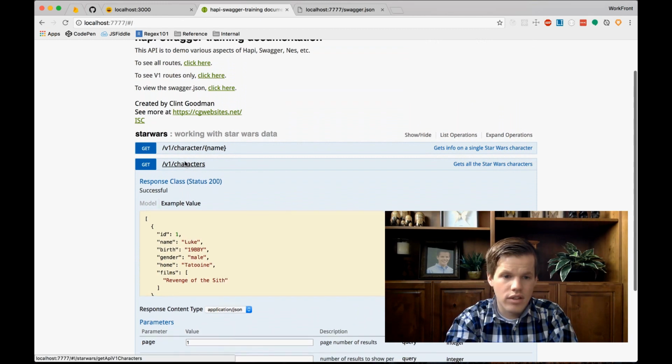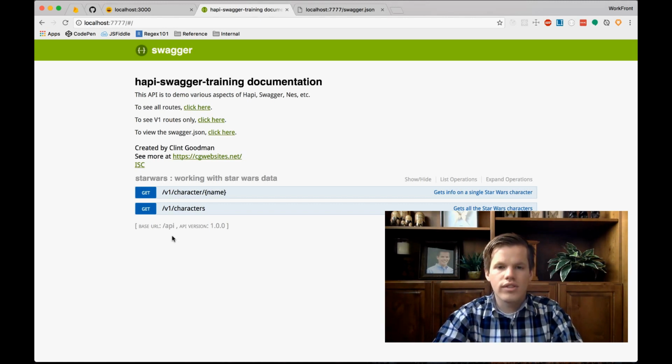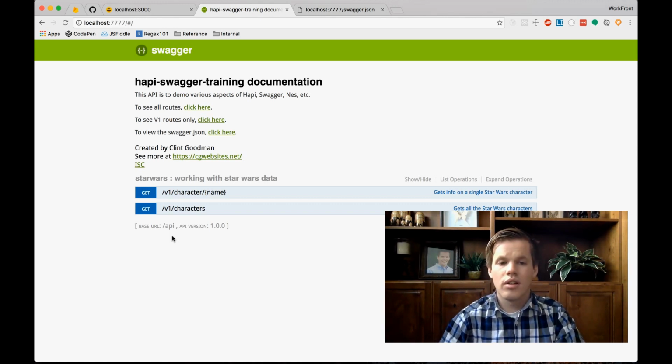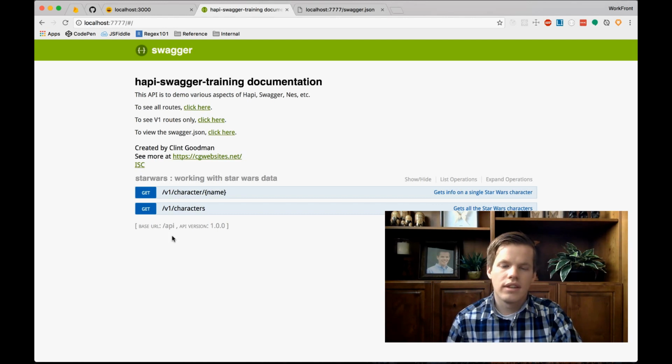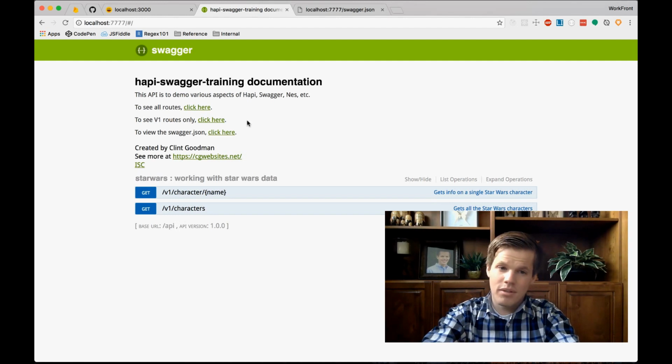I hope you're seeing the value here of being able to see our API, and as we get more and more routes, like by the end of this, we're going to have over a dozen routes, and we can see all of them. We can play around with all of them, and then again, APIs are so important to build because it's just the day and age that we live in. But if people don't know how to use your API, it was pointless to build one. You shouldn't have built it. And so this provides easy documentation on your API at very little cost to you as the programmer. And so that's pretty sweet.